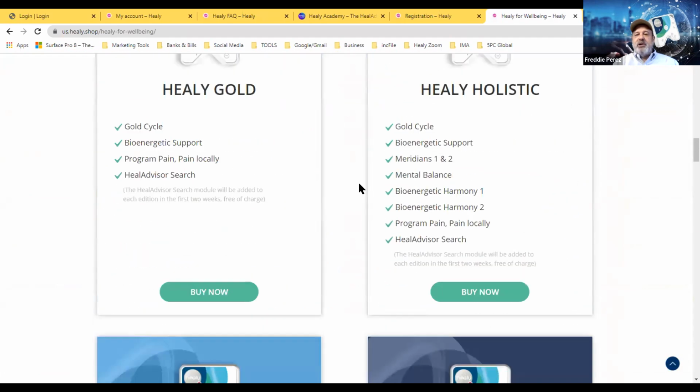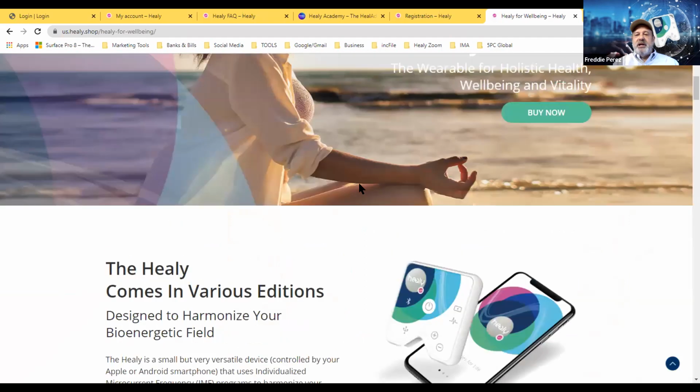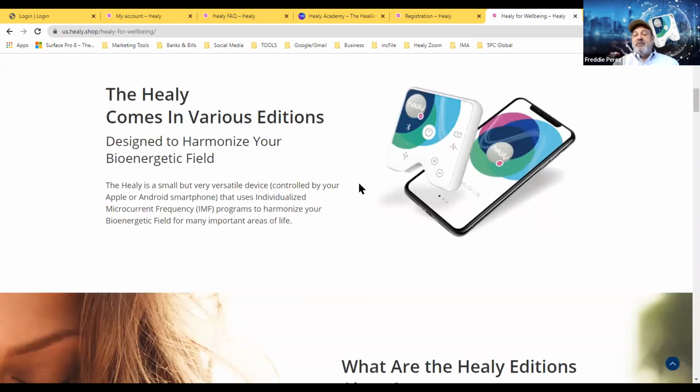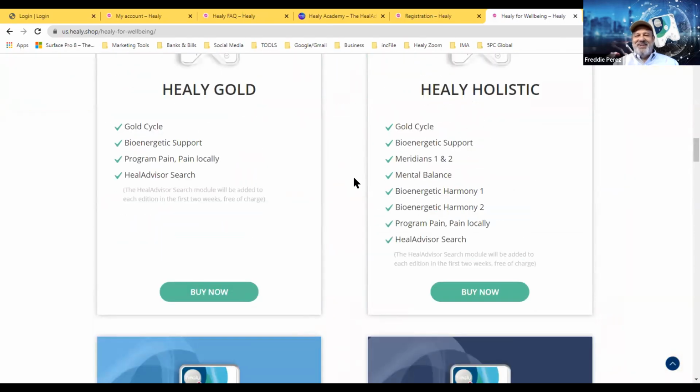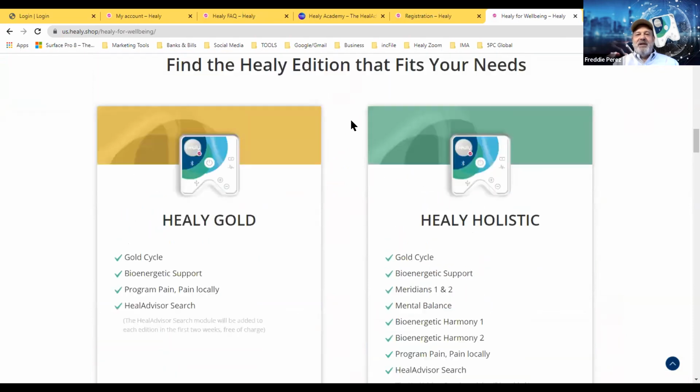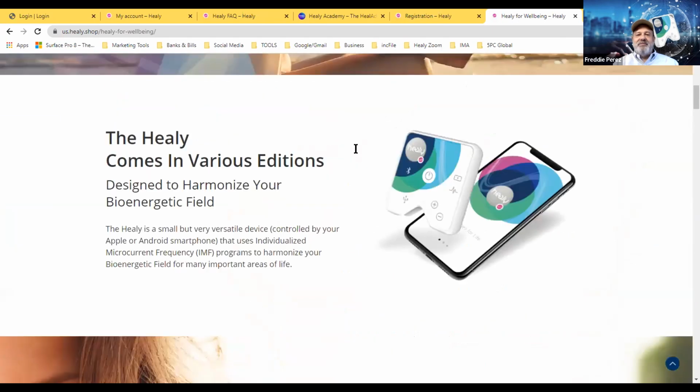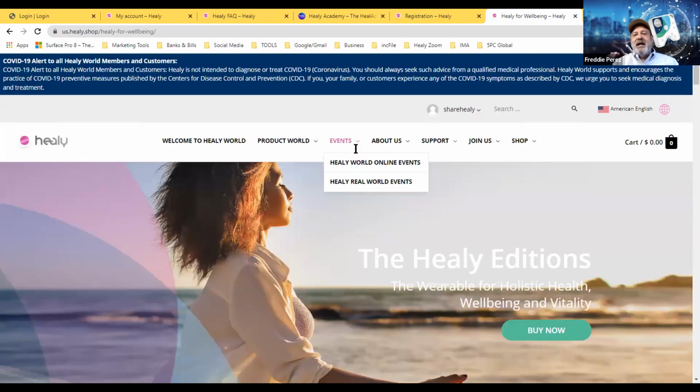So again, this is a really good resource that you can click on, and you can view this on your phone too when you open it up. But look how much simpler it is to come in here and read some of this information. And if you need to, you can actually copy this if you wanted to send it to someone via email or something of that nature. Okay. When we scroll back up, the events, let's click on the Healy World events.